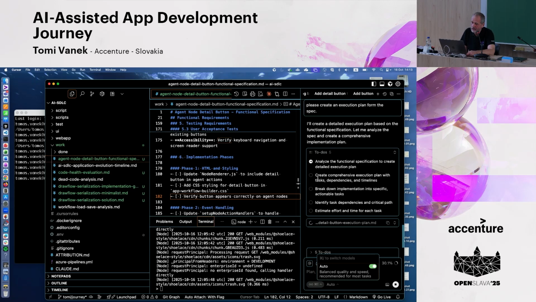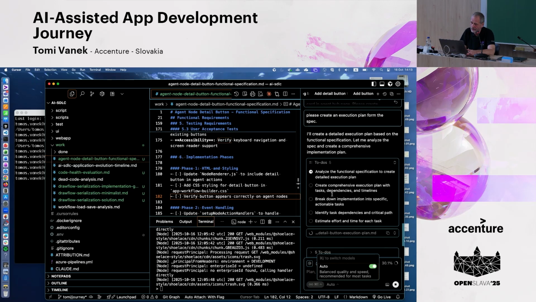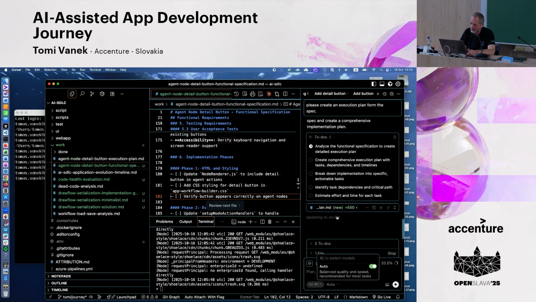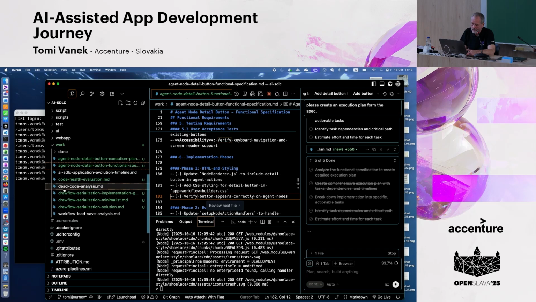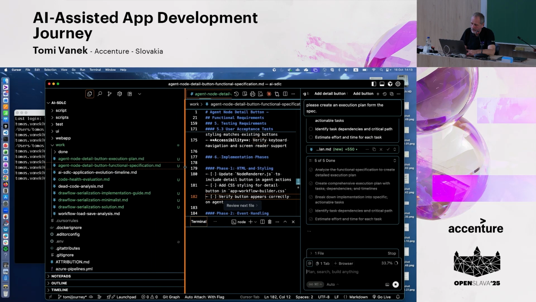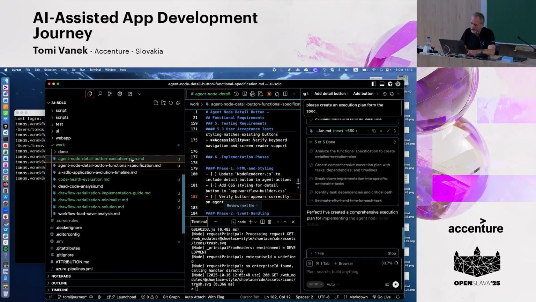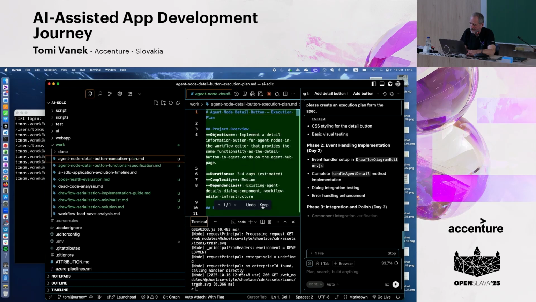And Claude Sonnet splits its task into multiple steps. So also Claude Sonnet knows that it's better to split a complicated task into smaller, detailed steps, and it starts to implement it. I will not wait on it, it's already done. So here is the specification, and now it created a plan.